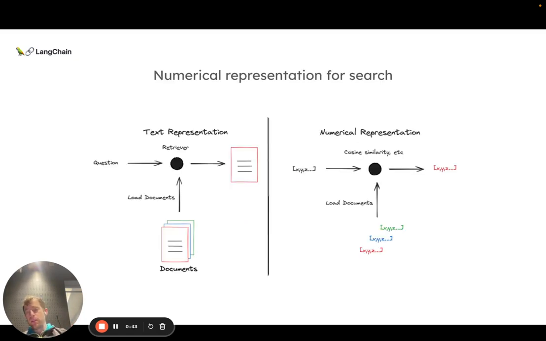Now the way to establish that relationship or relevance or similarity is typically done using some kind of numerical representation of documents. And the reason is that it's very easy to compare vectors, for example, with numbers relative to just free form text. And so a lot of approaches have been developed over the years to take text documents and compress them down into a numerical representation that then can be very easily searched.